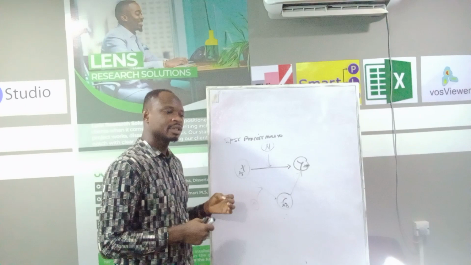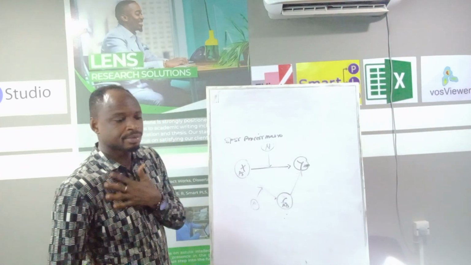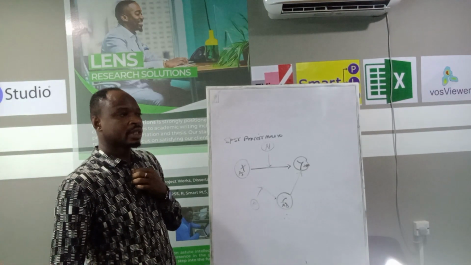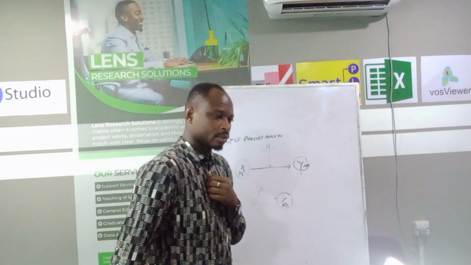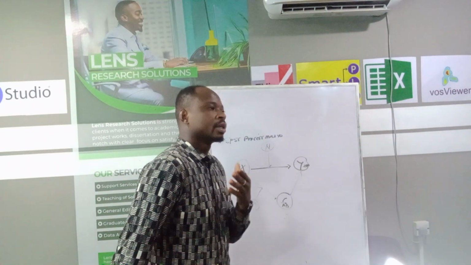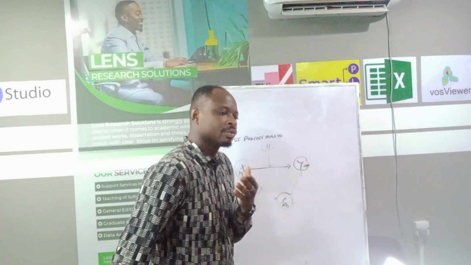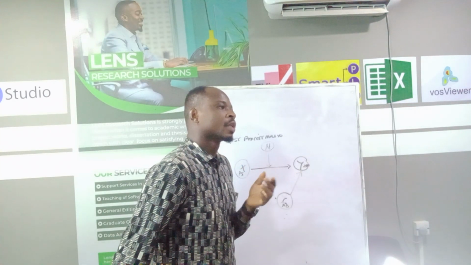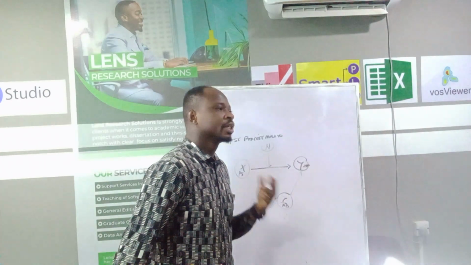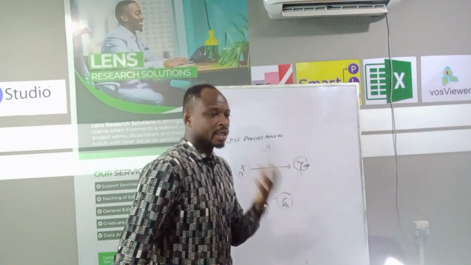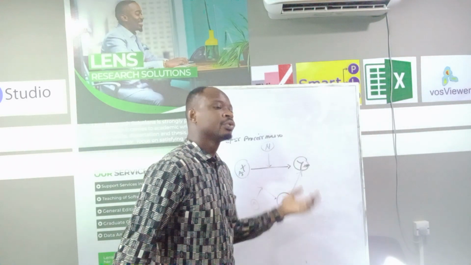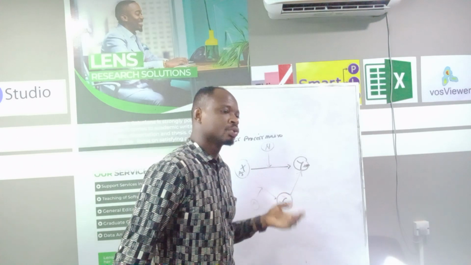The moderator can affect the direction of the relationship between the predictor and the dependent variable. So if the normal or direct relationship is maybe positive, when you introduce the moderator, you can change it from being positive to what? Negative. Or if it is negative, when you introduce the moderator, it can change the relationship to what? Positive.